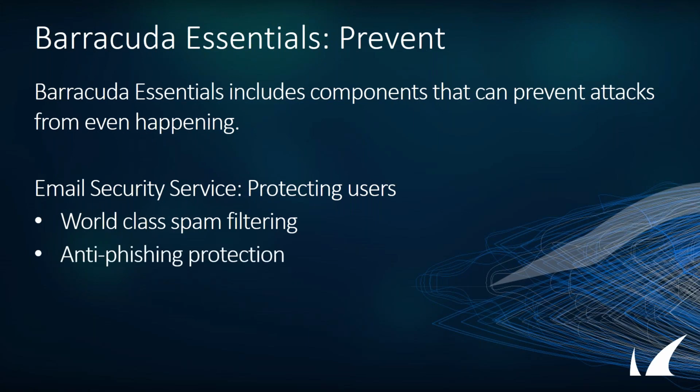We also provide anti-phishing protection. So you're looking at phishing emails. We have what's known as intent analysis, in which we look at the email and are able to figure out what it's about, whether it came from a bad source, et cetera, and we're able to block or quarantine emails that may be phishing emails. And then we add link protection on top of that. Link protection rewrites links that are found in email.